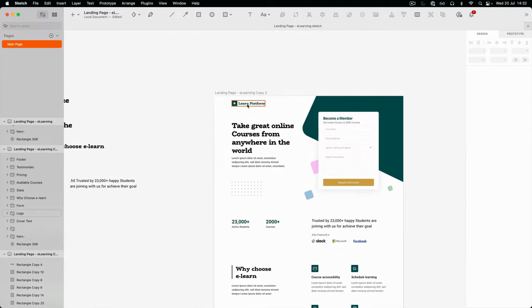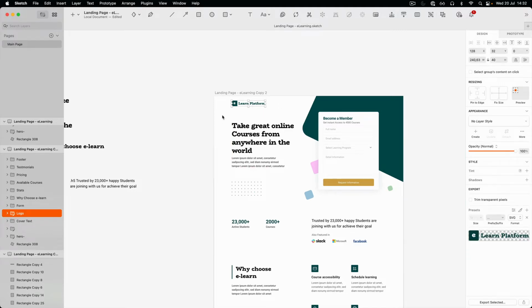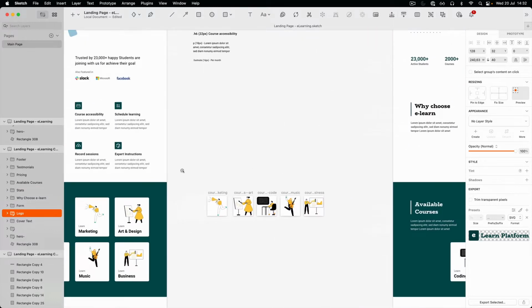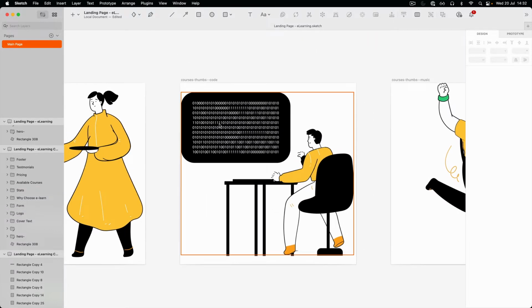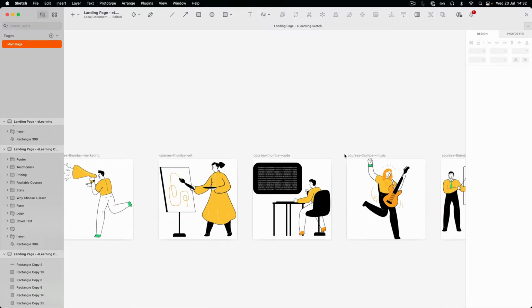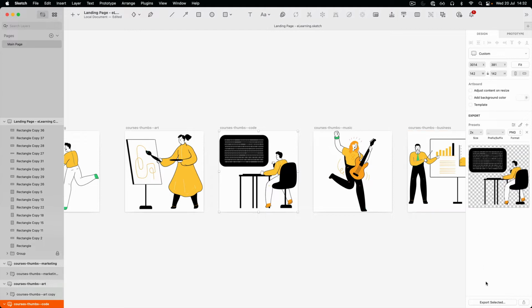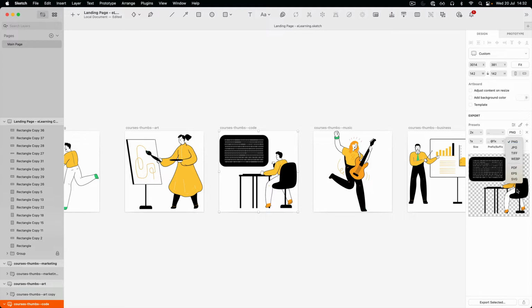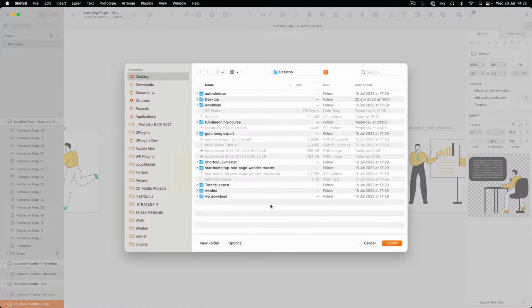And also what we have here is a logo, and I'm going to explain when to use the SVG and when to use the PNG, because in this case, you can see we have so many small vectors, and if you export this one, for example, as SVG, let me show you. Let's create one more, and this one is going to be SVG, and we can use the PNG double size as well for the retina.